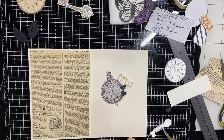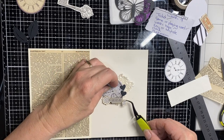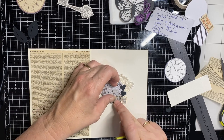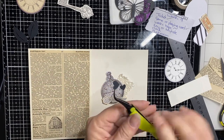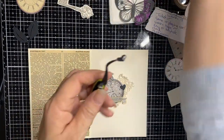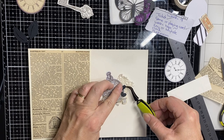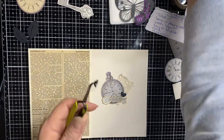I can put some more on later on if I find it's moving. But I'm just going from about there. I think it was further up. Oh well, it's there now. Little heart, which will be just on that side, like so. And I'm going to tuck it under there if I can, like that. And this one, I actually wanted under there, didn't I? Better do him quick. A little bit.